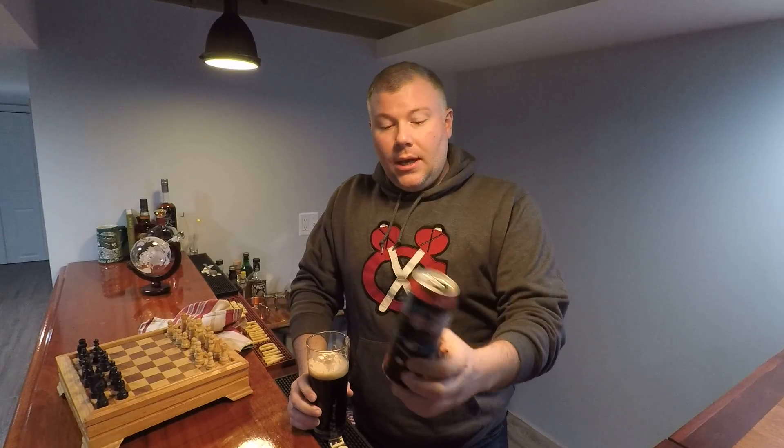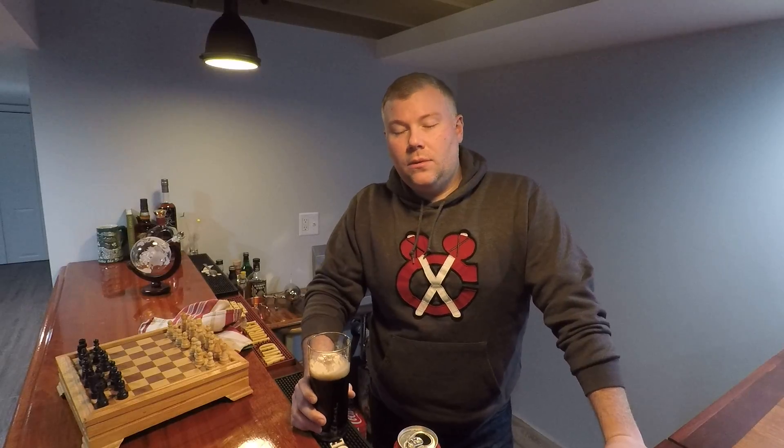So when you're out at the pub playing your favorite board game, go ahead and get yourself a Zombie Monkey porter. On a scale of zero to ten, I'd give this one a pretty solid seven. I'm not going to drive to the ends of the earth for it, but I would certainly not ever pass it up if it was offered. I think seven is a pretty appropriate number.